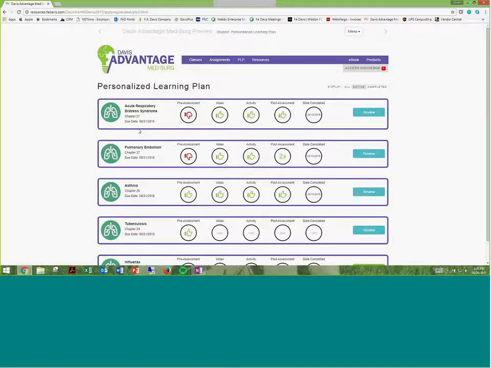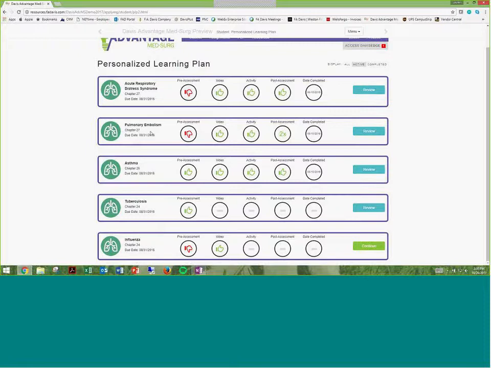The Personalized Learning Plan, or PLP, is going to show the student's work and progress through the assignments and track everything that they're doing. It's individualized based on students' needs, and each student is going to look a little bit different. Students are, as you can see on the screen here, able to easily see their areas of strengths and weaknesses. So remember that a green thumbs up indicates competency, and a red thumbs down indicates they need a little bit more work.